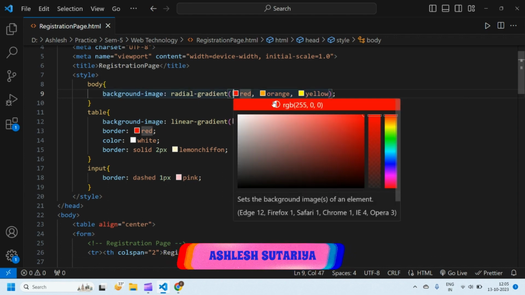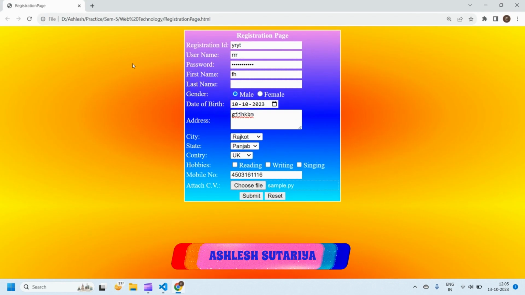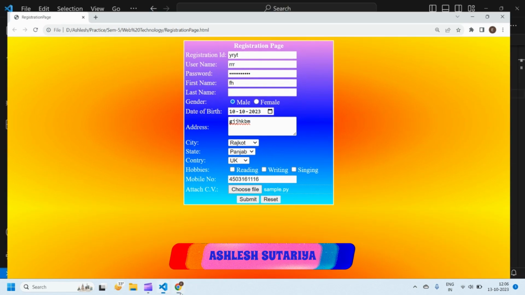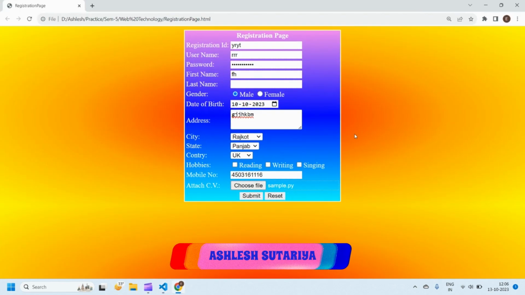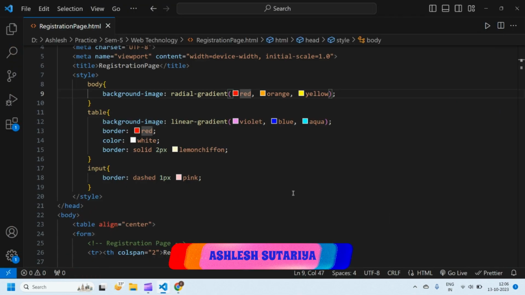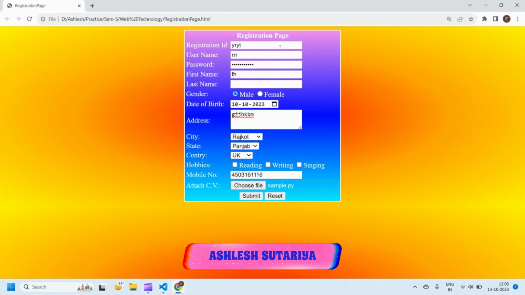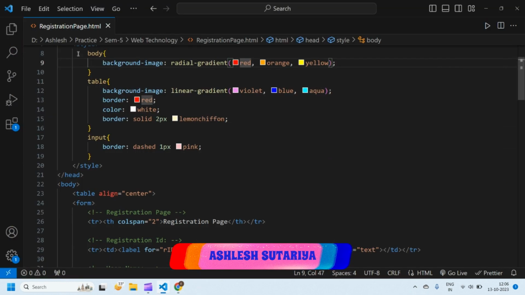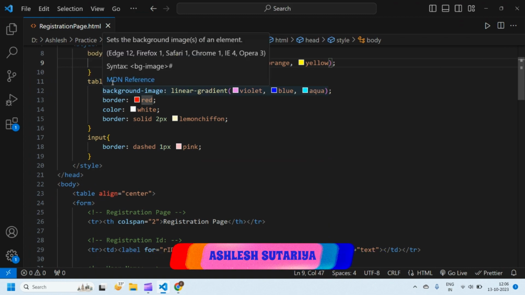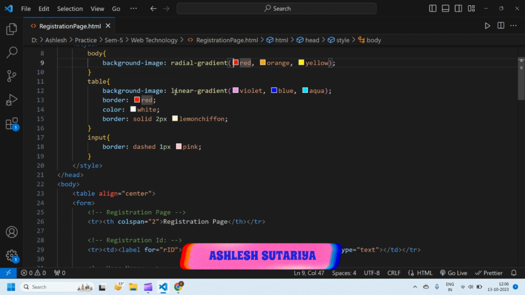You can select any color. So here the background of the web page is yellow, orange and red.